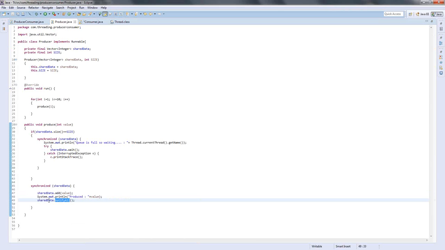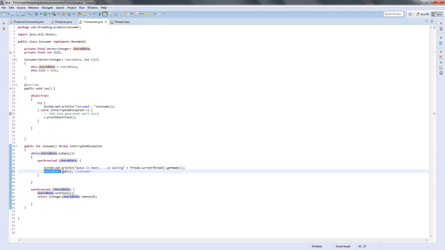Now notify all means it is telling the JVM to notify all those threads who are waiting on this shared data. You call everyone waiting. So who is waiting here? This one, right?